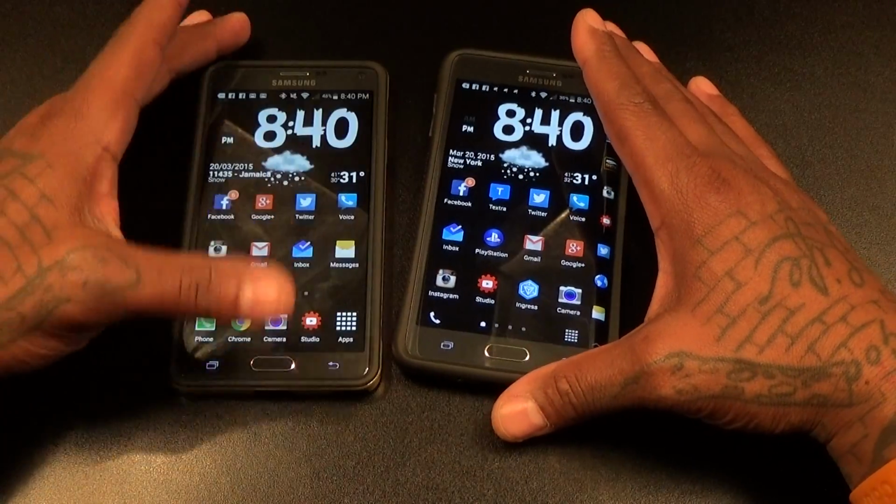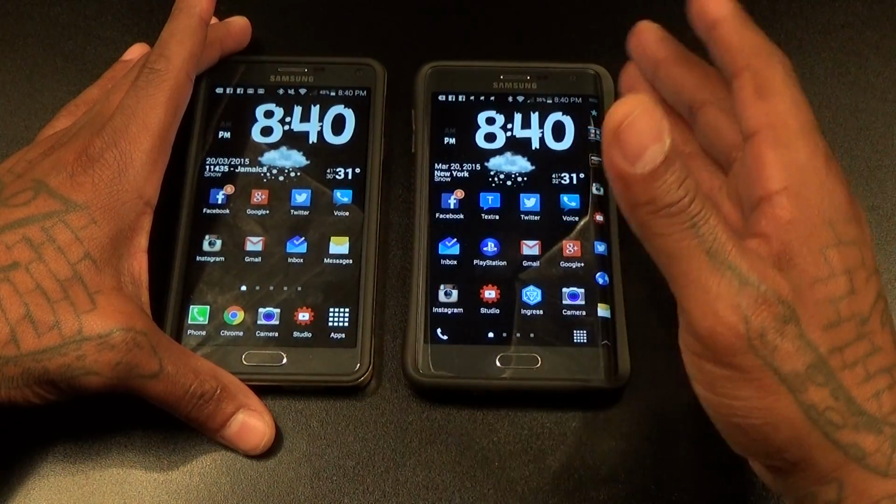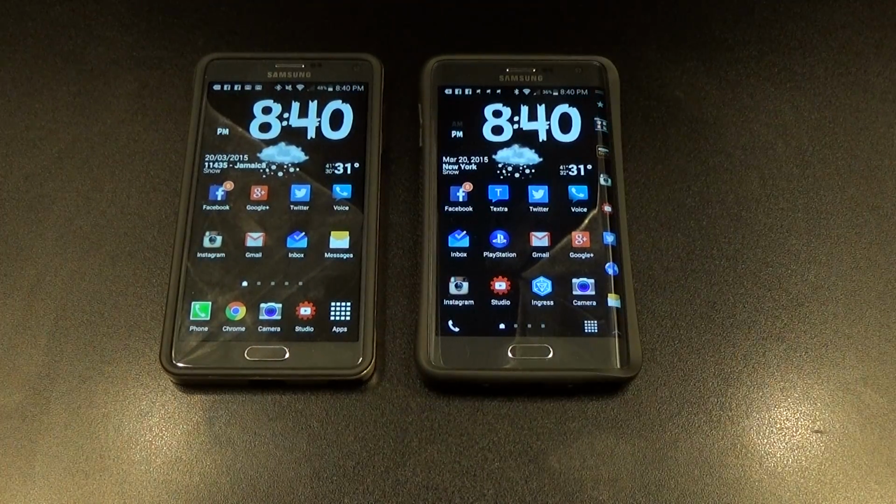I'm definitely feeling that. Now, if you got a stock Note 4 with KitKat and you want those notifications on the lock screen, all you have to do is download Lollipop lock screen and you can have that too. But it's not going to be the Google material look. It's just going to be white notifications, big square white ones. If y'all seen my What's on My Android Phone video, I gave y'all a little demonstration of that. I was feeling that too, but I like the stock version a lot better.